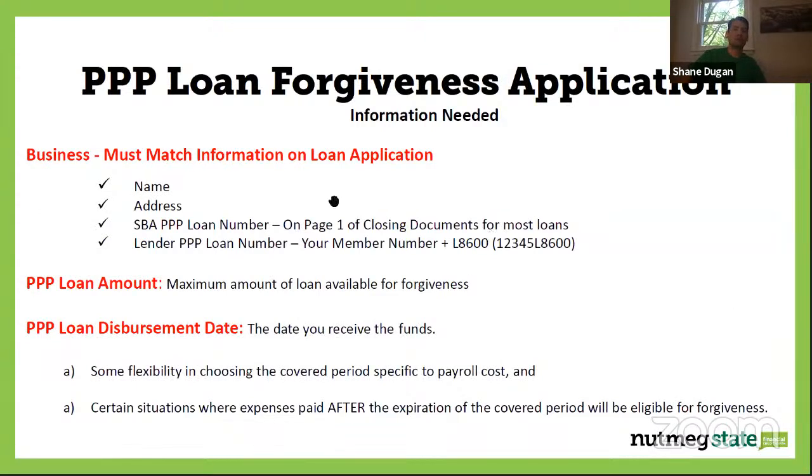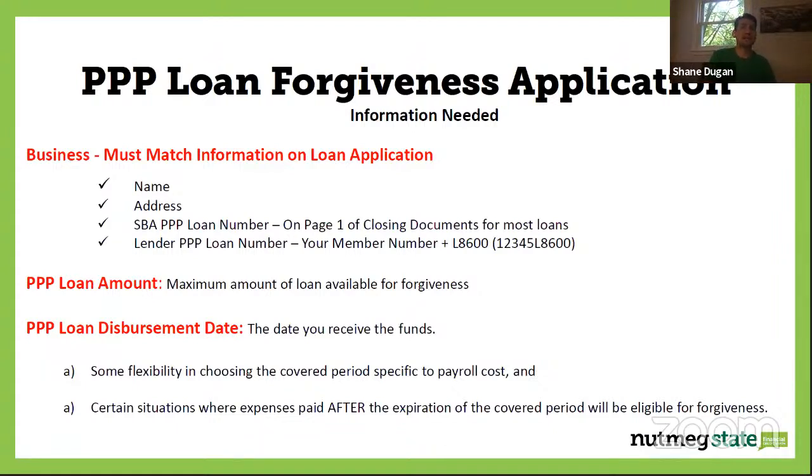So one thing that you're going to want to do with this is hopefully have readily available the closing documents. Most of them, or I think all of them, were sent out via DocuSign to everybody. Hopefully you all have printed a wet signature copy, wet signed that, and returned it to us as well. That is a requirement of applying for forgiveness, sending back that wet copy to us, and there are instructions within the DocuSign to do that. But you should still be able to access your DocuSign. I believe DocuSign allows you to do that for some time.